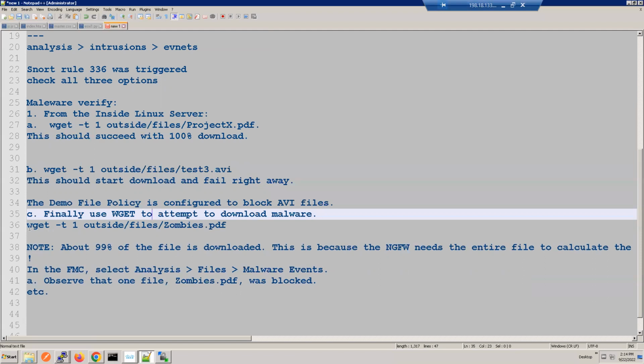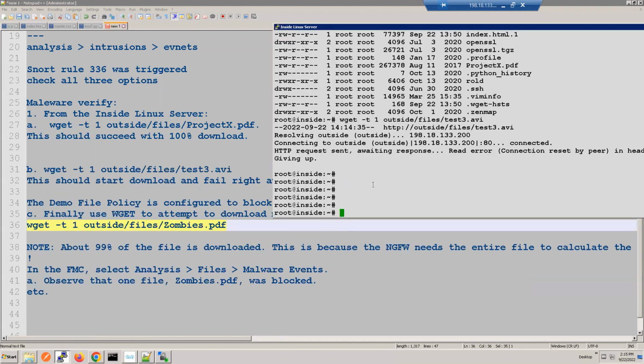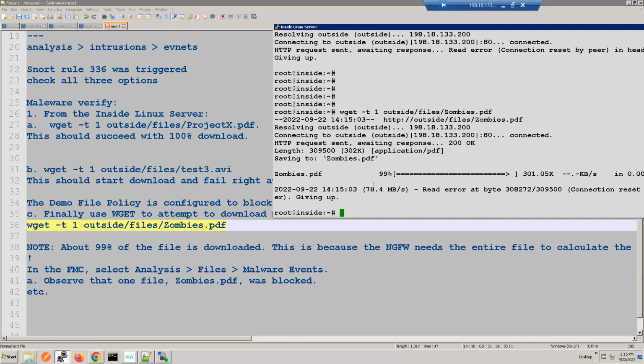And finally, you have some zombies PDF. It is a malware file. And if we go and try to download, let's see what message we are getting here while downloading it. It's telling that 99% downloaded, and then finally the last block of the piece, when the FirePower is analyzing, it is finding that the last block has some infection.